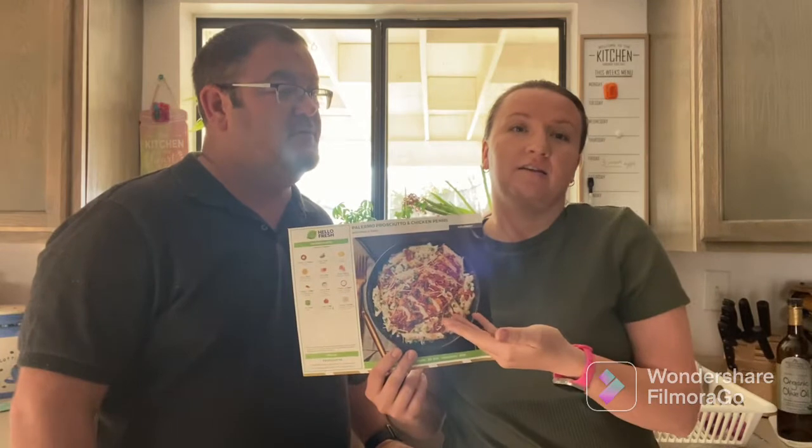It reminds me of a dog treat — we ate a meal yesterday that also reminded us of a dog treat. So this is the first meal I really don't like. The only previous bad one was that weird salad with apples. The ingredients are good but the mixture together, no. I'd rate it four out of ten — maybe 4.2. I ate the whole thing because I was starving, but yeah. We'll need more food. Thanks for staying with us — see you tomorrow, bye!